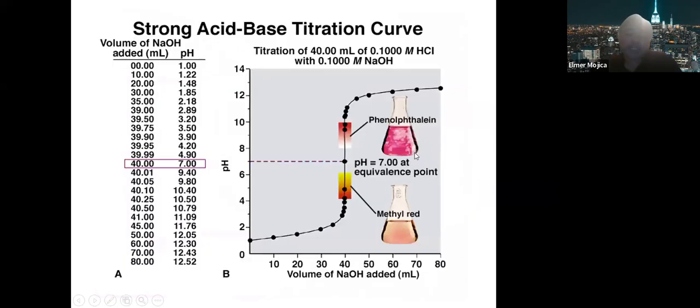So if we're going to look at some other example like this one, titration of 40 ml of 0.1 molar HCl with 0.1 molar NaOH. Since they have the same concentration, we know the equivalence point to be 40 ml, as seen here. And the one before that, this is what the pH would look like. And at this pH, you can use either of two indicators, either phenolphthalein, where there will be a change between pH 8 to 10, or methyl red, where there's a change between pH 4 to pH 6.